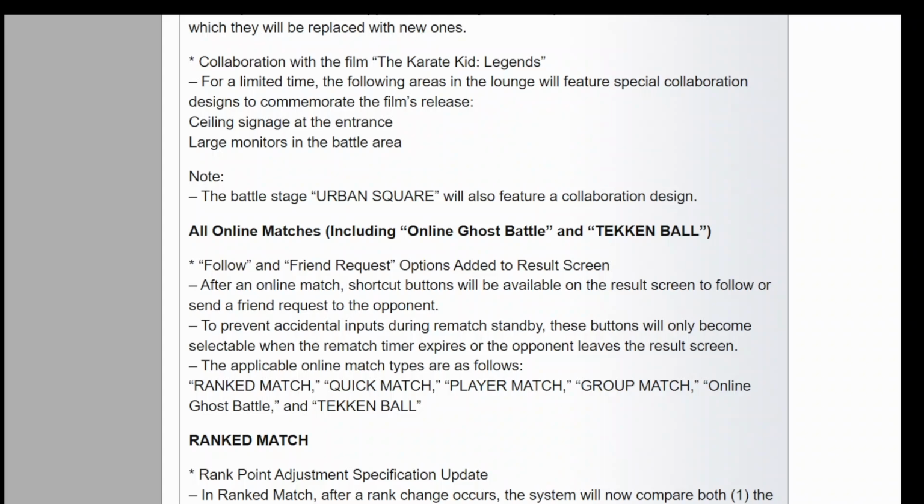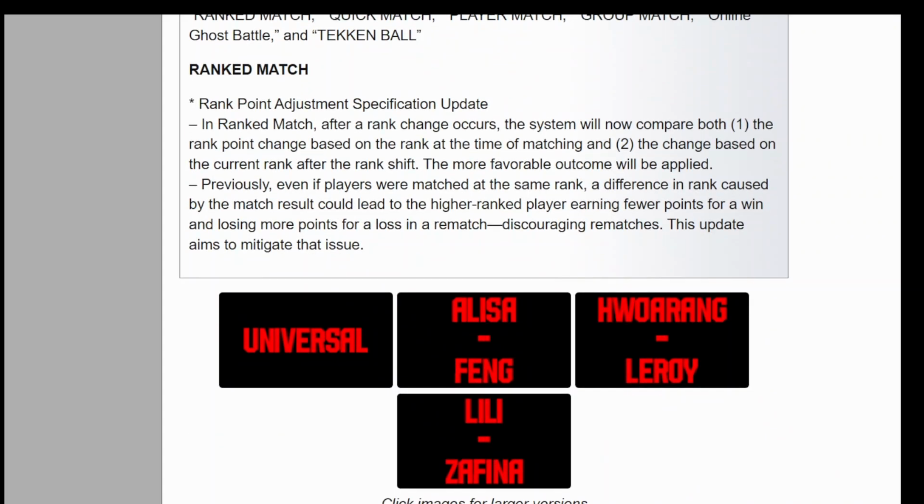Previously, even if players were matched at the same rank, a difference in rank would cause the match result to lead to a higher rank player earning fewer points for a win and losing more points for a loss in a rematch. This is exactly what you guys were talking about, when you're playing these guys and they're lower ranked. That's what Shadow was saying. He's like, I'm playing these lower ranked guys and they're not giving me any points. So higher ranked players earning fewer points for a win and losing more points for a loss discourages matches. This update aims to mitigate that. So you don't lose your whole ass if you lose to somebody who's lower ranked, basically.